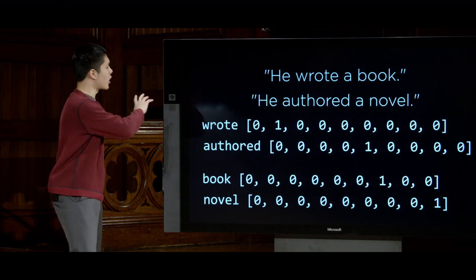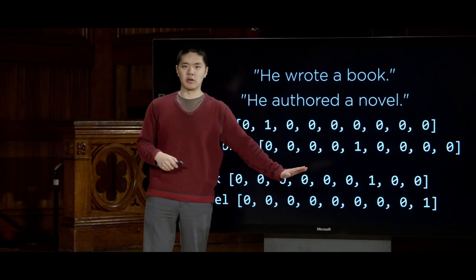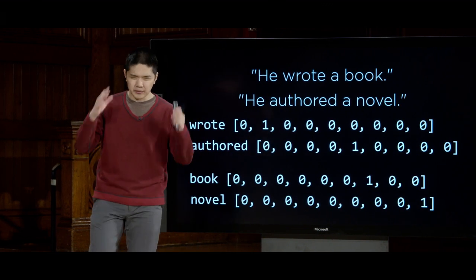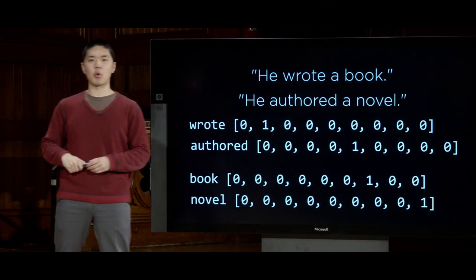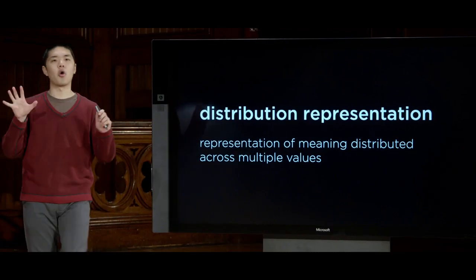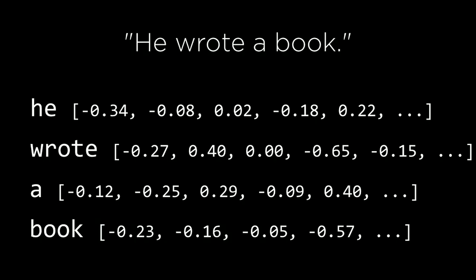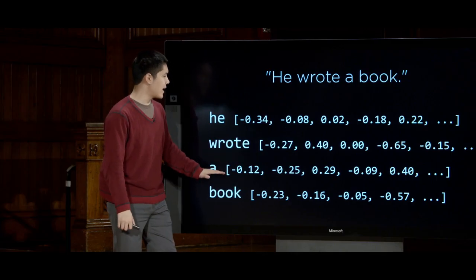So rather than this one-hot representation, where we represent a word's meaning by just giving it a vector that is 1 in a particular location, what we're going to do, which is a bit of a strange thing the first time you see it, is what we're going to call a distributed representation. We are going to represent the meaning of a word as just a whole bunch of different values. Not just a single 1 and the rest zeros, but a whole bunch of values. So for example, in he wrote a book, he might just be a big vector. Maybe it's 50 dimensions, maybe it's 100 dimensions, but certainly less than like tens of thousands, where each value is just some number. And same thing for wrote and a and book.